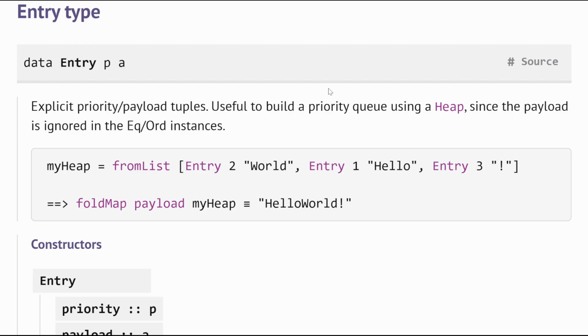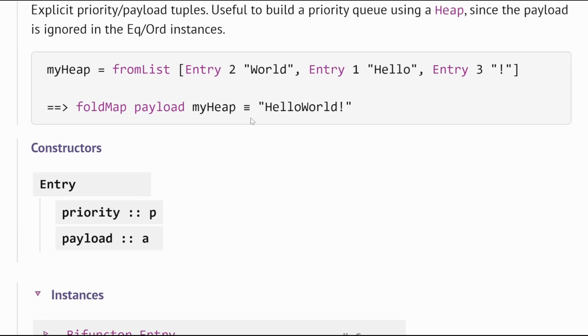My payload could just be unit, right? And I think that is okay. I'm just going to put in ints. And I want to get out the smallest one from each thing. That makes sense.